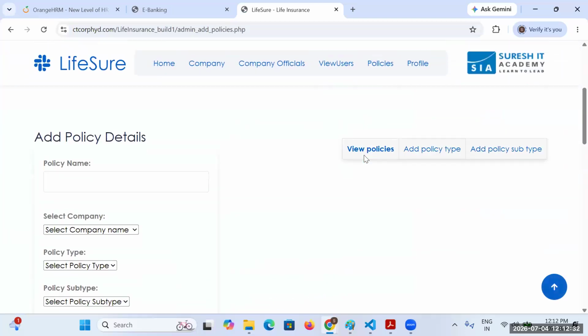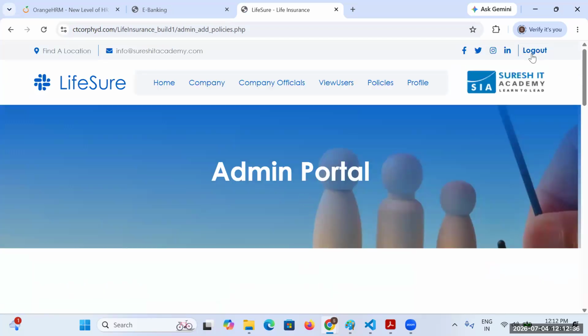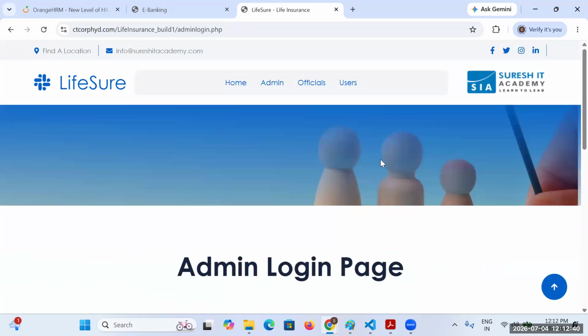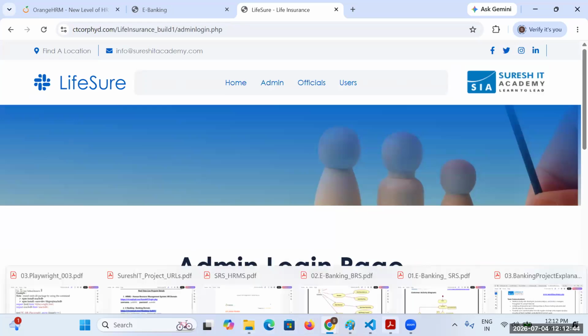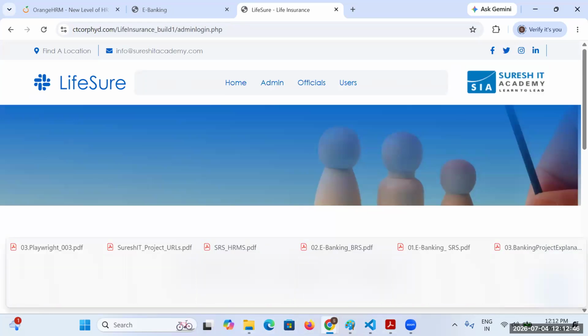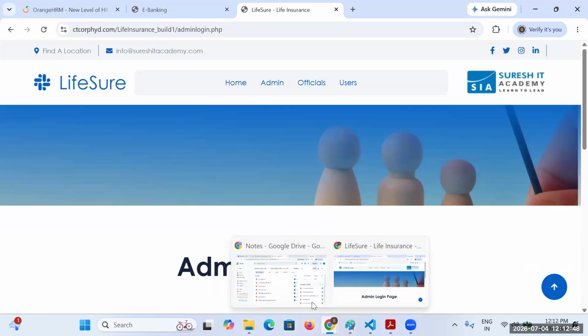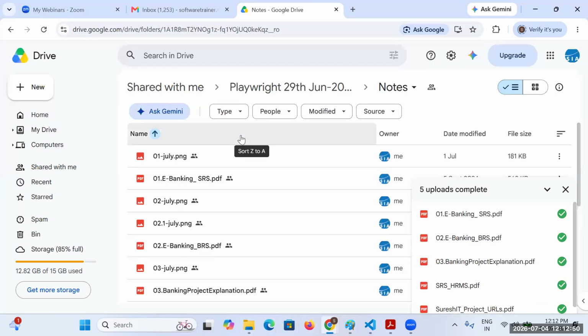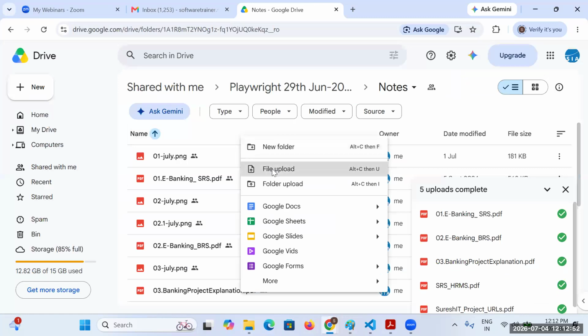So all the regular information related to insurance policies here. And for this project also, we got the SRS document. The BRS document is not available. We got only the SRS document.